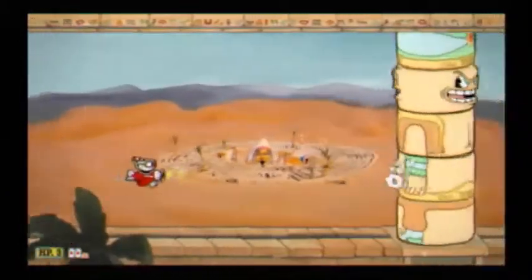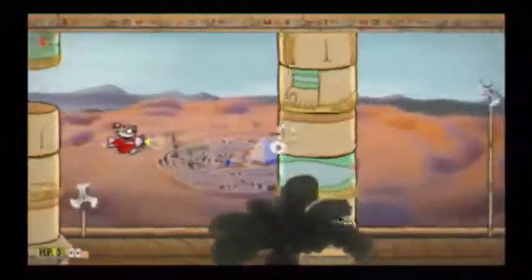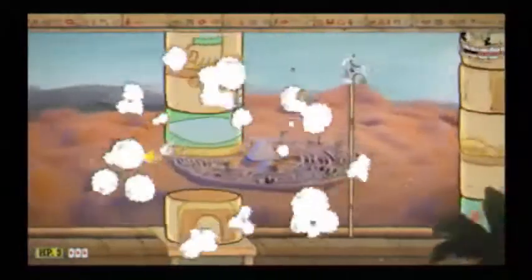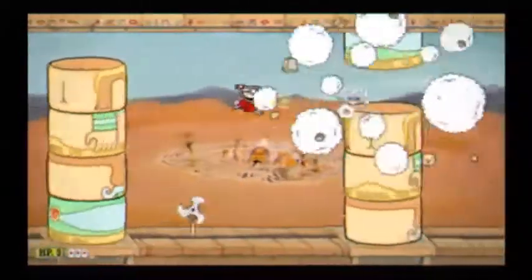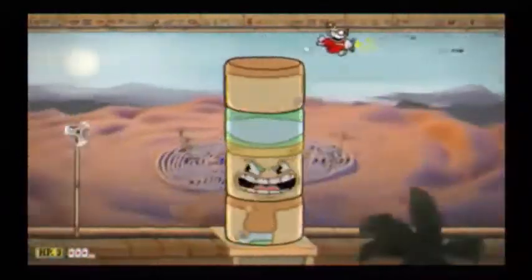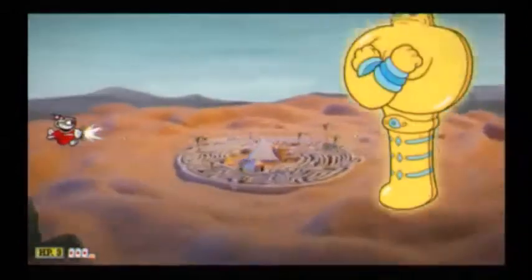Also, this boss is interesting. It actually has a shoot 'em up segment where you get to dodge around like this. I actually kind of like this boss. I think this is the closest. Genie in a pyramid boss, yep.